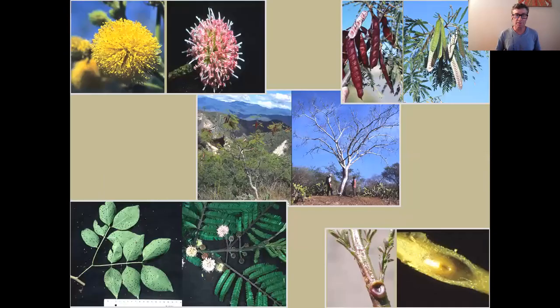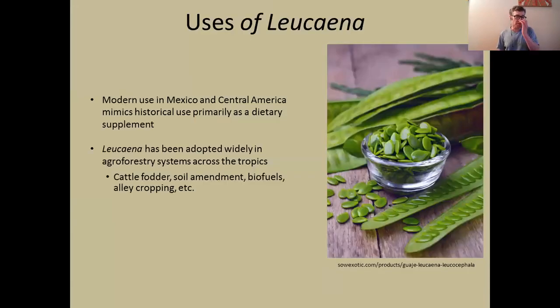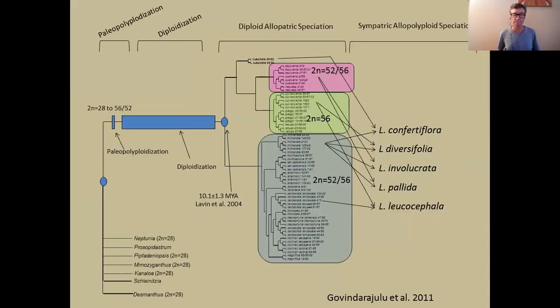Another one of those areas is this genus Lucena that we're focusing on here. This is just a slide showing you some of the interesting morphology that can be observed in pairwise comparisons of a few different species. There's 24 species in this particular genus, and they occur naturally from Texas down into northern South America. There's also been interest in this group because of a variety of uses these plants have had, both historically in their native range for human food use, and in modern times, particularly around the tropics and subtropics as cattle fodder, soil amendments, biofuels, and other sorts of areas.